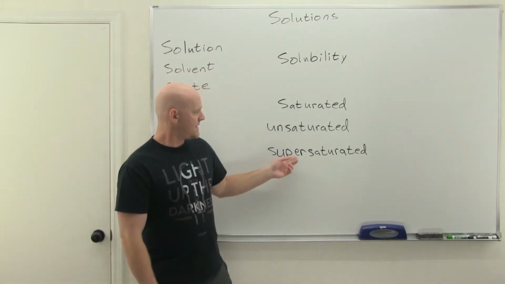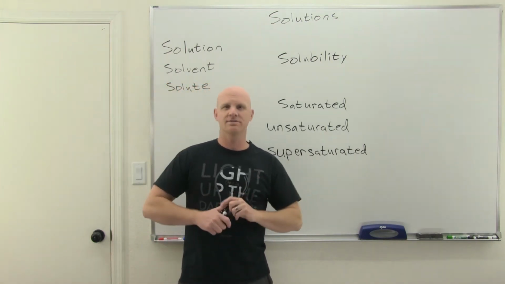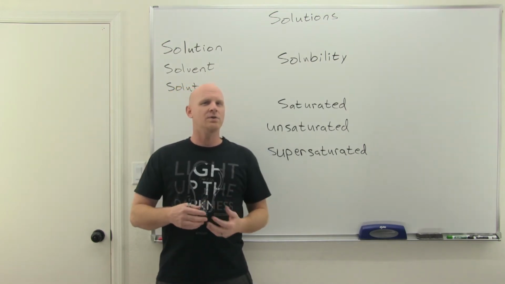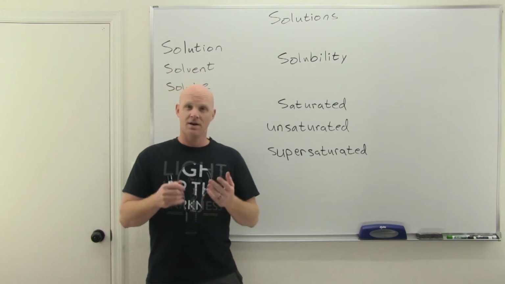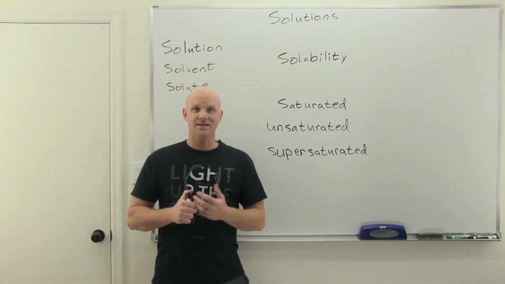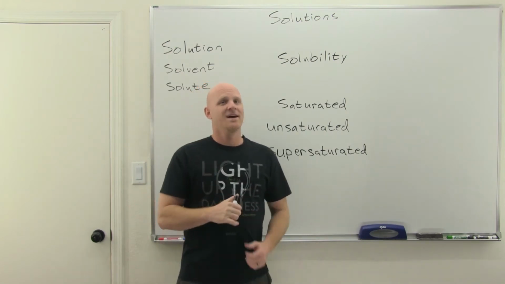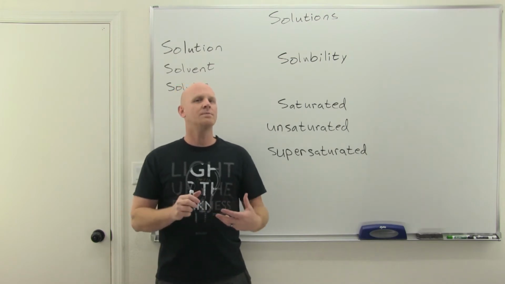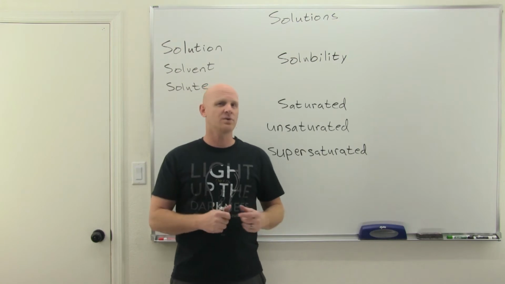A good example of this is if you've ever made rock candy, and some of you have and some of you haven't. It used to be a much more common activity when I was a kid. But rock candy is made when you heat up water. It turns out that the solubility of a lot of ionic compounds, or a lot of solids, I really should say, in general, including sugar, which is not ionic, those solubilities increase at higher temperatures. And so if you heat water up to near boiling, you can dissolve a whole lot more sugar in it than if you try to do it at room temperature.